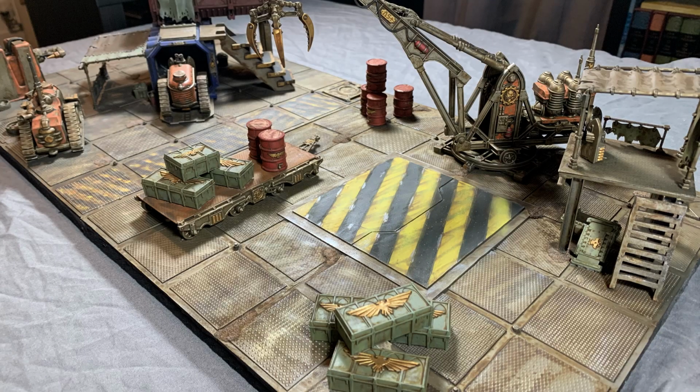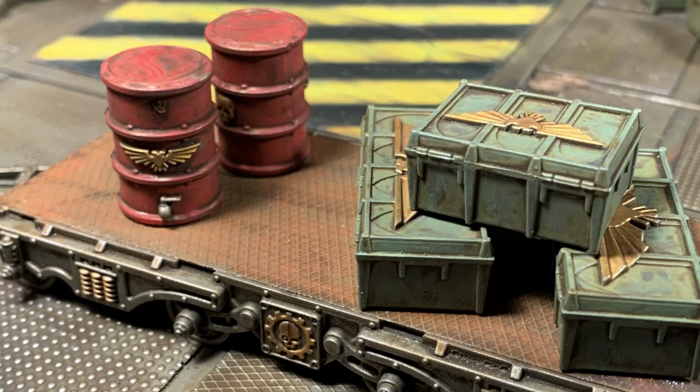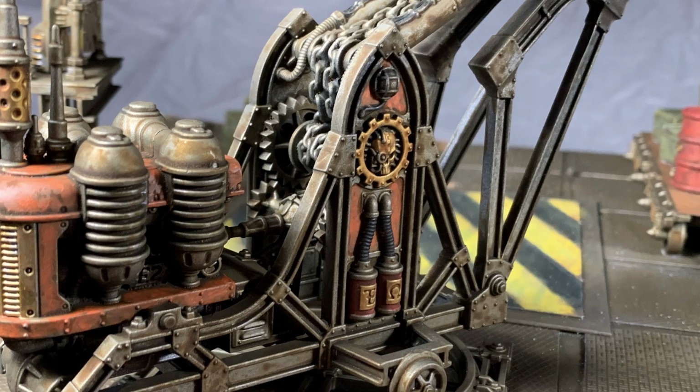So this is the two tiles pushed together, gives you an idea of how I've spread it about. Single tile there you can see. Hopefully you like the build. I'm really happy with what I'm doing. I'm happy with the progress. I think the scenery is looking really nice, and there will be some more details done on it later, and I'll be adding some other pieces on there.